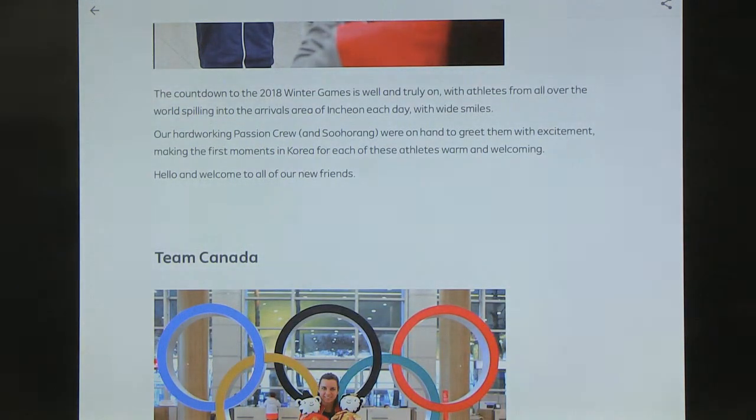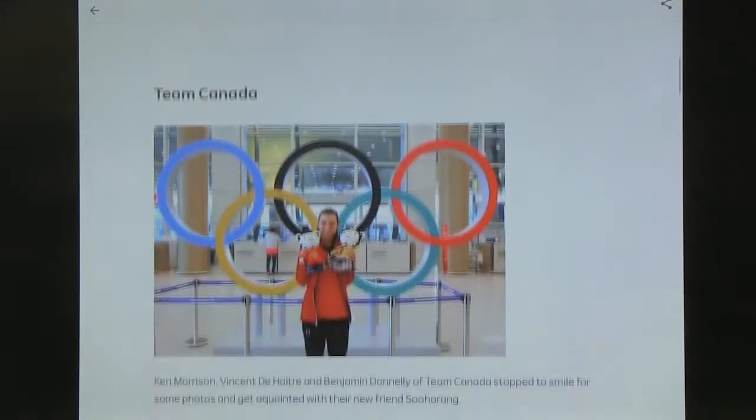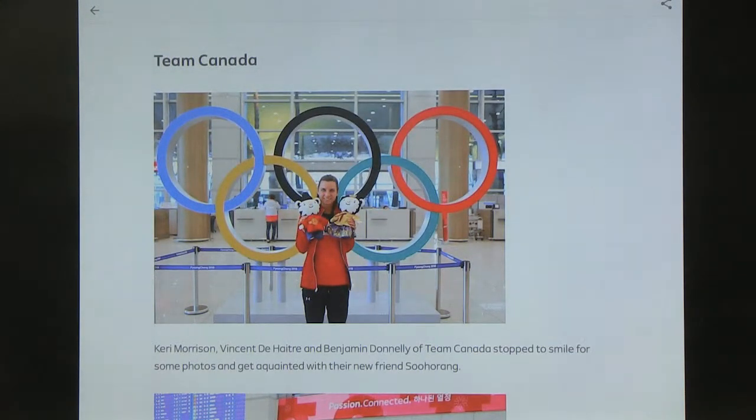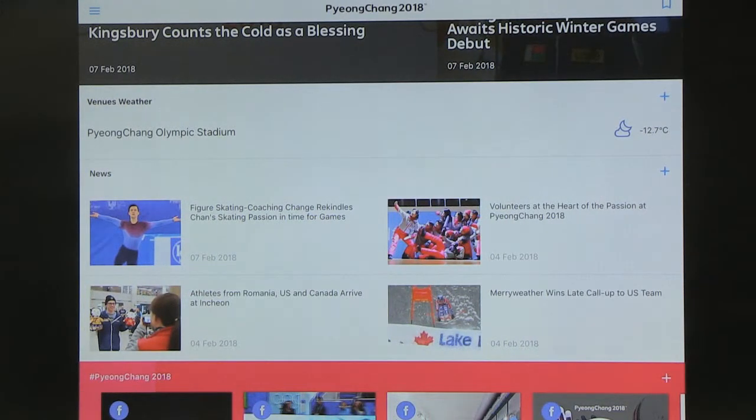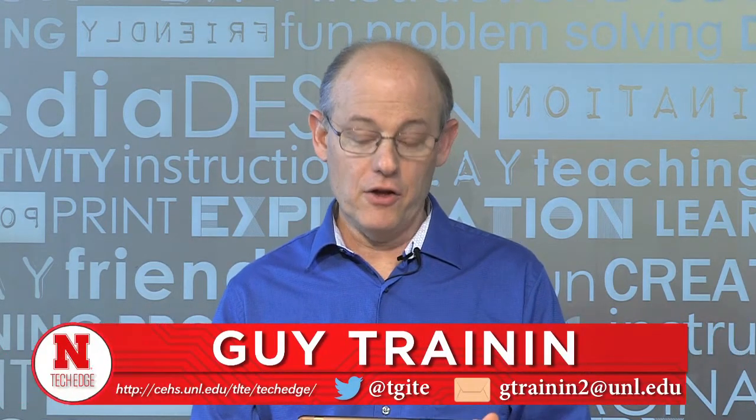You can see that the text is limited, so you can manage to read without overloading. The text is fairly simple if you don't count, obviously, the names, which are, depending on the country, easy for kids or hard for kids, depending on the languages they speak. But this is another great app that allows kids to explore what's happening in the Olympics.